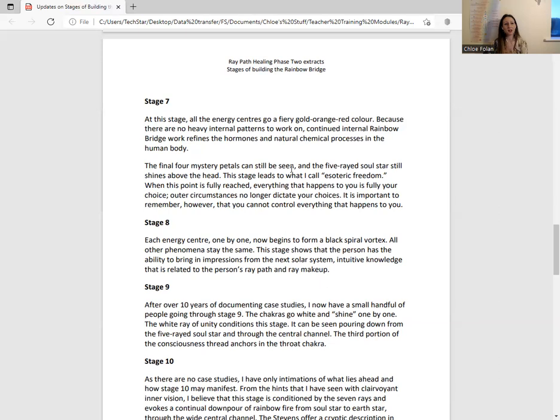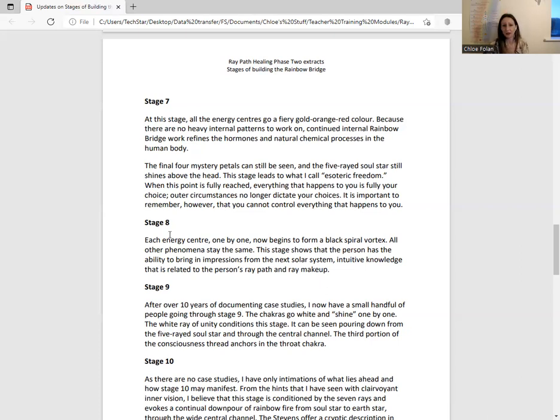So by the time someone's completed stage 7, the causation of stage 7, getting you to more consciously choose, helps you to, with every single case study I've done on people going through stage 7, at the end of it, everything they have or have not chosen has led them to deeper freedom. But of course, the word freedom can get misunderstood here. At the end of stage 7, you will find that all of the choices you made and did not make have led you to deeper freedom. Deeper freedom with the choices you've made, meaning you haven't made choices that have impeded freedom. You've made choices that have allowed for deeper freedom.